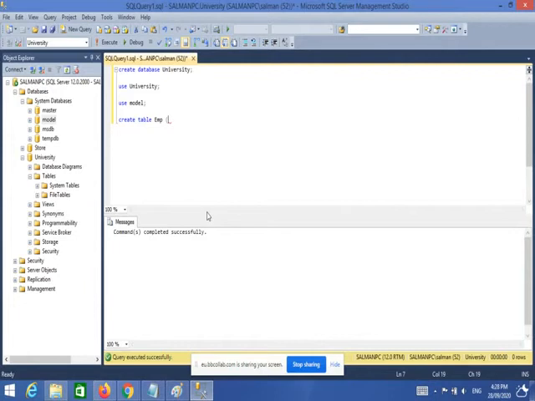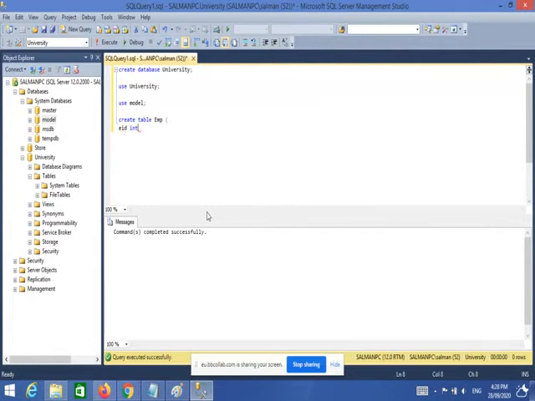In this table employee, every employee will have an employee ID. So I will write employee EID. What is employee ID? It is a number, so I will give integer.